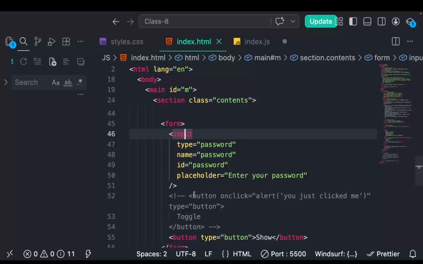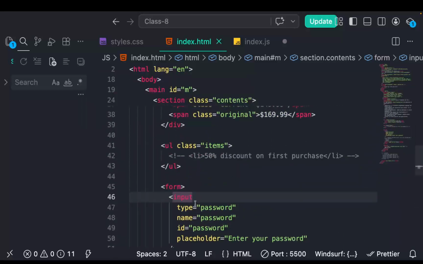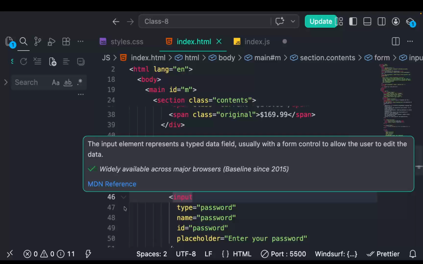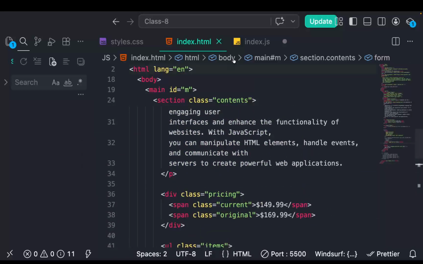It's bubbling. Which means if something happens in the inner element, it will run from the inner all the way to the outer element. So if something happens with this input, it will carry out the action. Then the form will handle its own, then the parent of the form, which is the section, will handle its own. Then the parent of that one, which is main, will handle its own, if it has the click and so forth. So anytime you click on something, it will happen on that element, and the parent of that element too, if it has a handler, it will work.